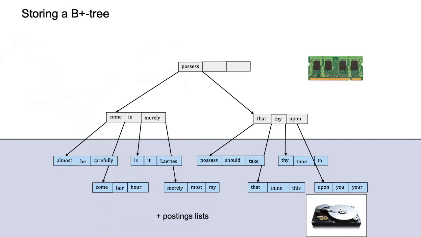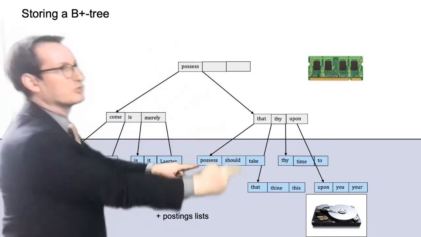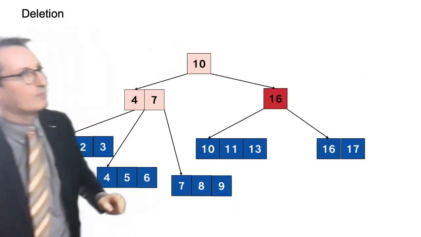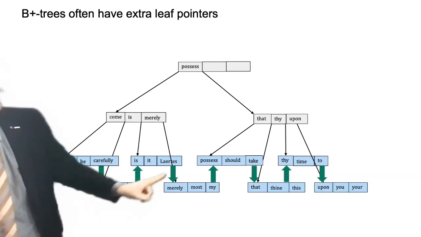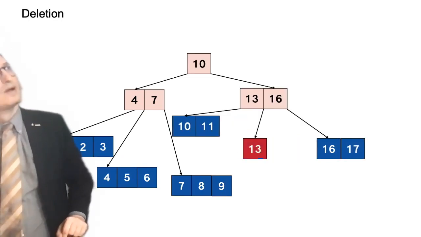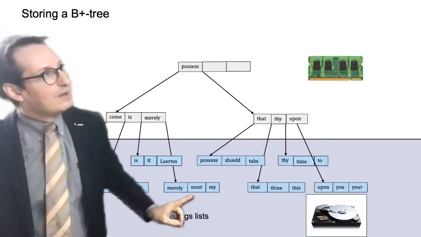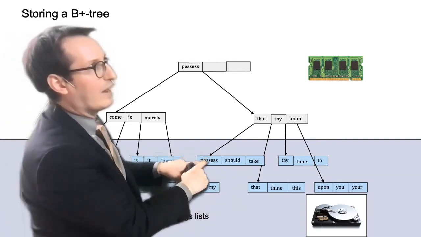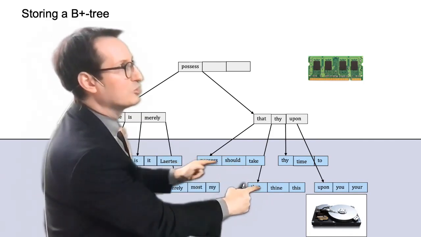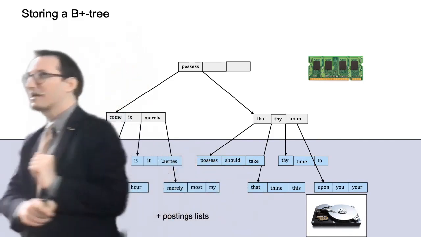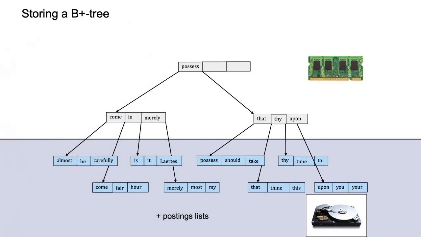Plus, it works on ranges. For example, if I want to go between possess and that, I just look up possess, I just look up that, and then I use my magic pointer. Remember the magic pointer? I have it there. Wow, that's so many slides. This magic pointer, right? Now I come back. Thanks to my magic pointer, if I have these two bounds, I'm able to traverse efficiently as a single linked list, just following the pointers between my two bounds. So I can very efficiently find ranges, and then I go through all the posting lists of that range.